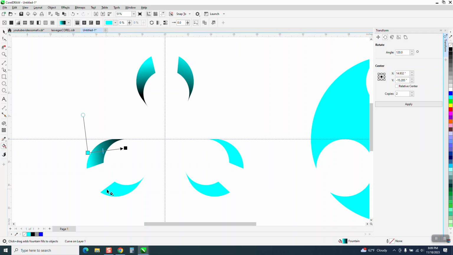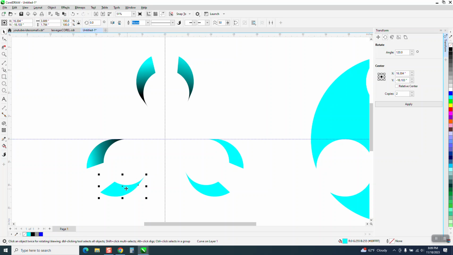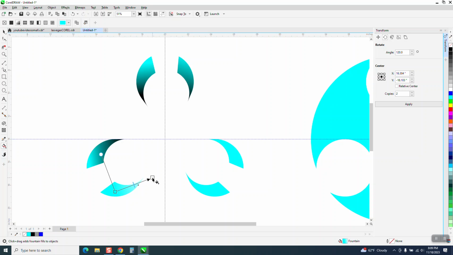If you will grab, pick this item and get the interactive fill tool, I want to make that black. All I have to do is go up here and left click black, and it makes it. I don't have to drag it. For years, I've been dragging it. And then tonight, I just accidentally clicked on it, and it worked.